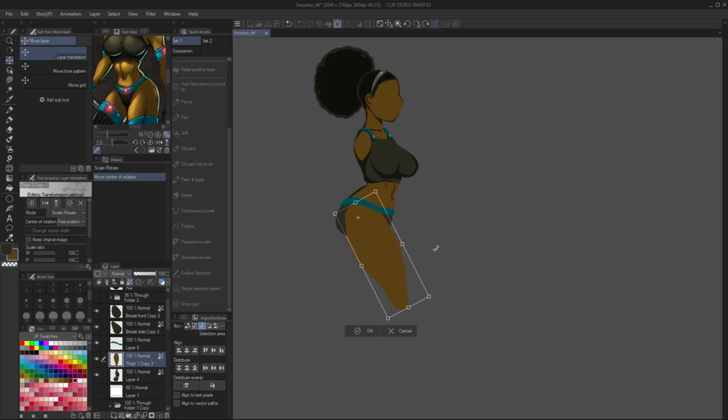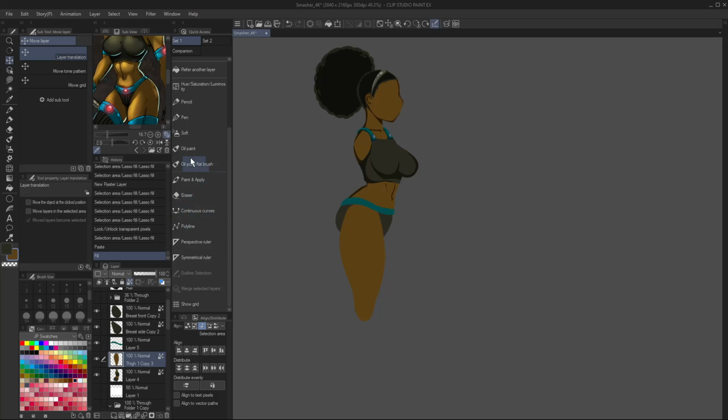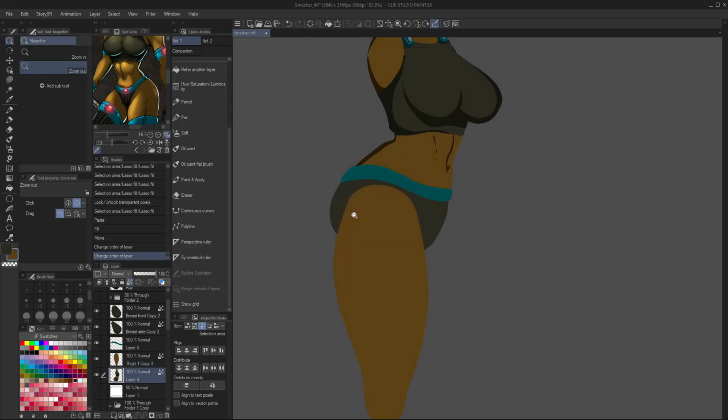Then, without changing anything else, it could just be like this. And with some adjustments, it will look like she's got that bikini bottom on. And I don't actually have to force it in there. However, if I want to make it skimpier, then I can also use this color and kind of go around.